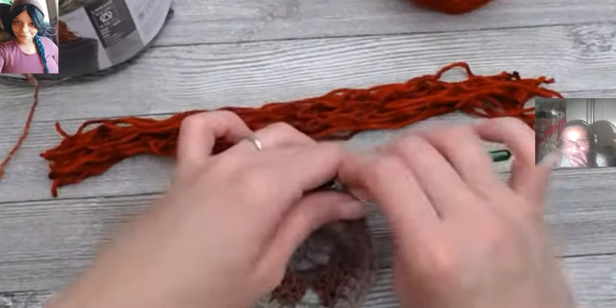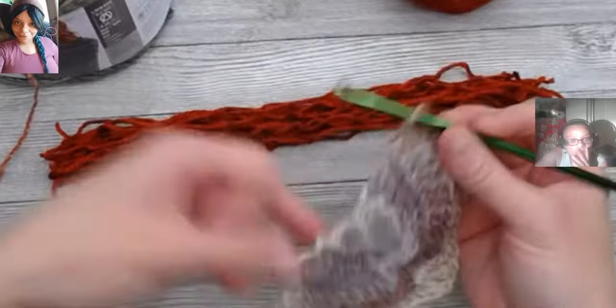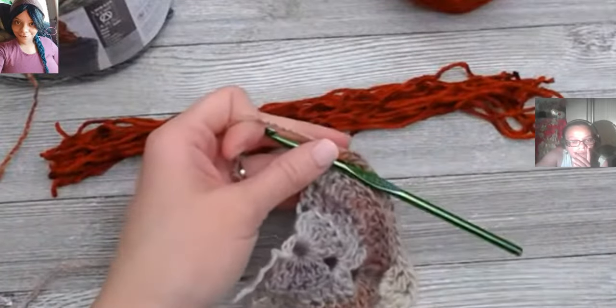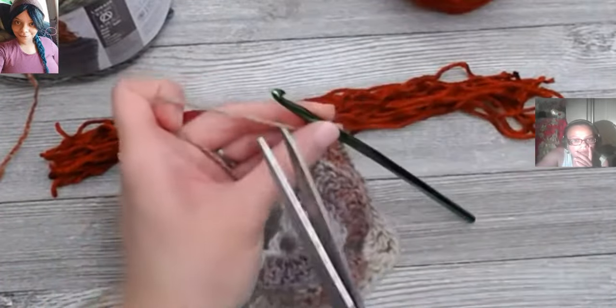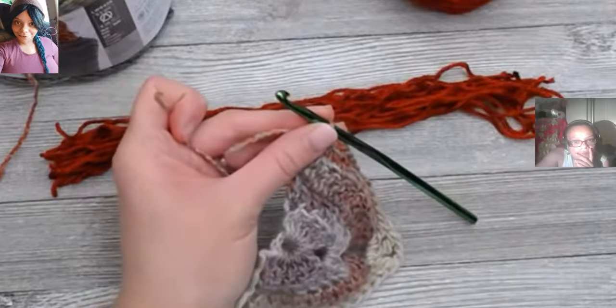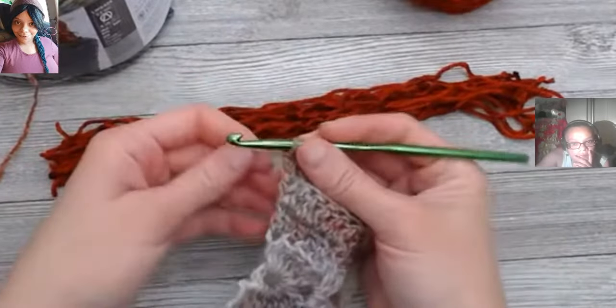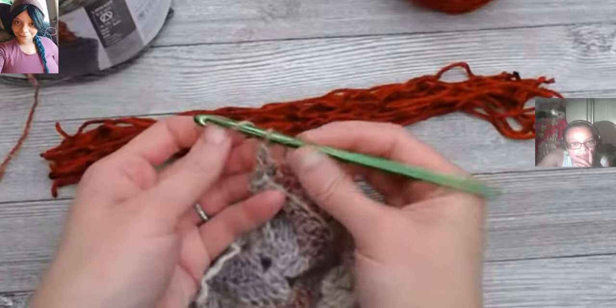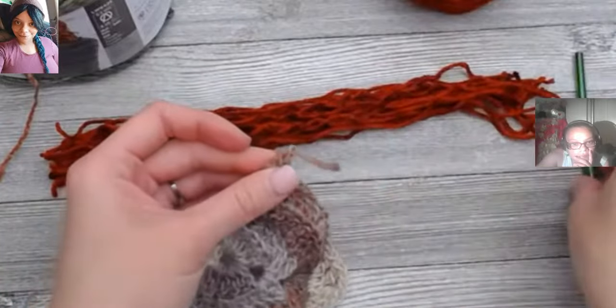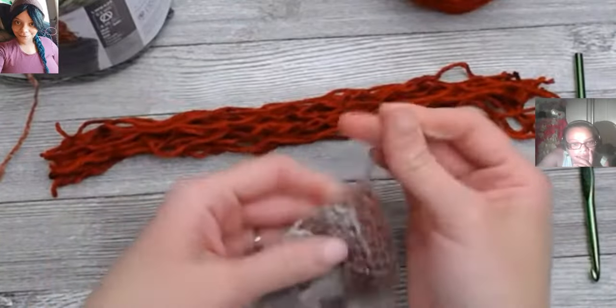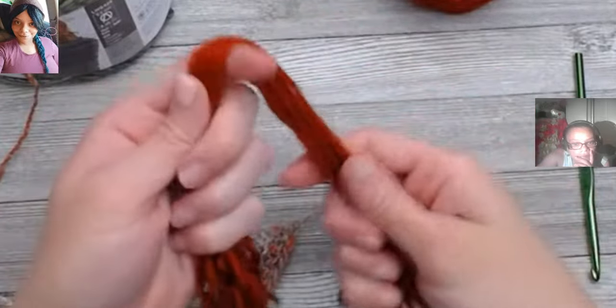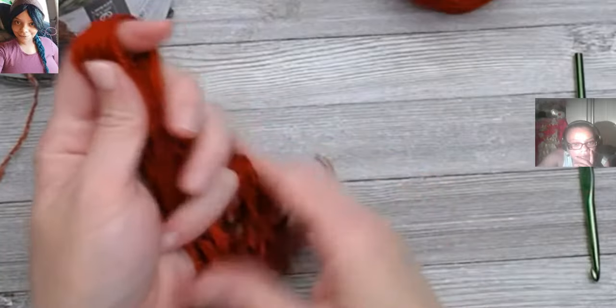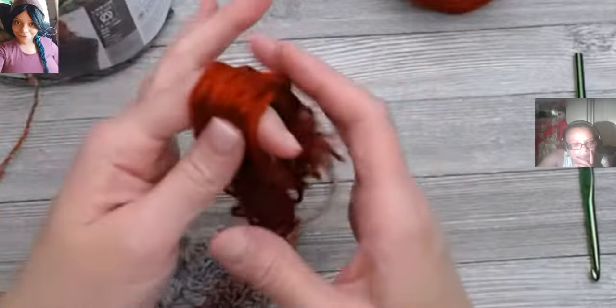Alright, so let's just say that you have reached the end of your shawl. You're super happy with it. What do you do? Come to the very end. You cut off just a small tail. You're going to take your yarn. You're going to yarn over, pull it through, pull it tight, and you've just made a knot. Pretty awesome, right? You're going to take that fringe that we just made. I'm just using one for an example, but you'll have 3 piles, 1 pile for each corner of your shawl.